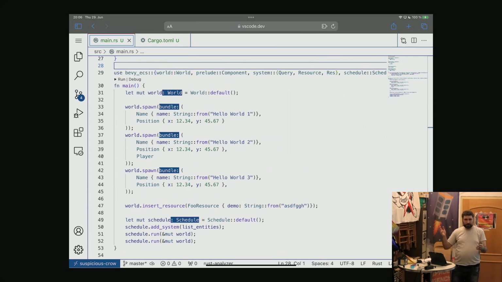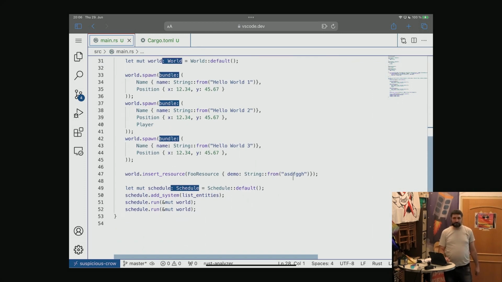So if you want to draw something on screen, you have to add it as an entity to the world, then attach a rendering component to this entity, then maybe attach a texture to this entity and so on, and all of this combines together to render something on screen. There's also a position like I showed.